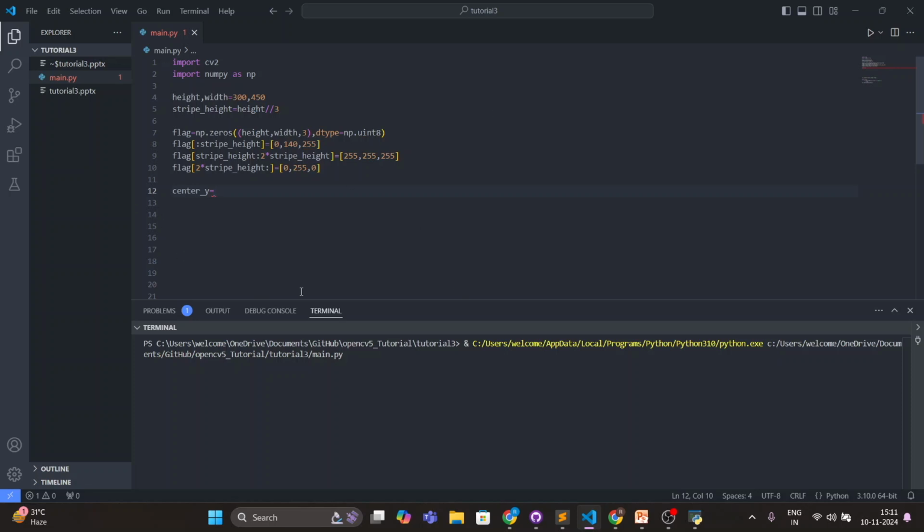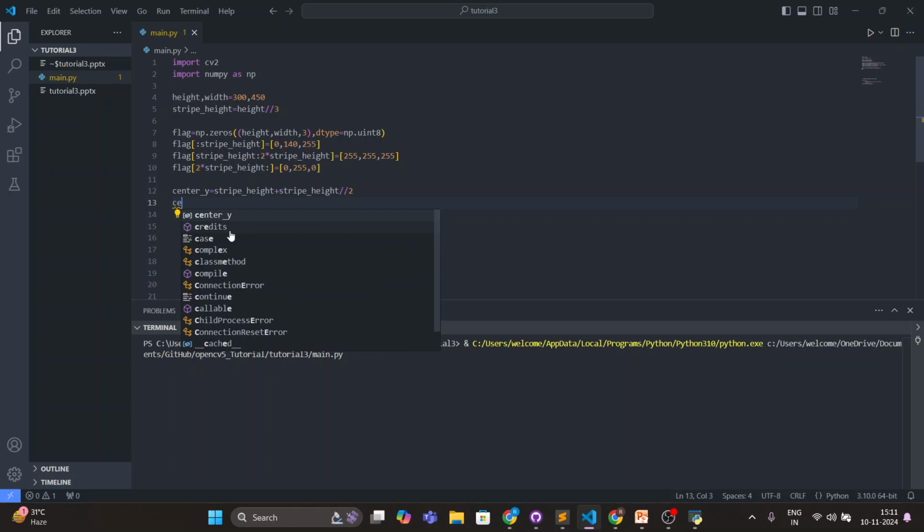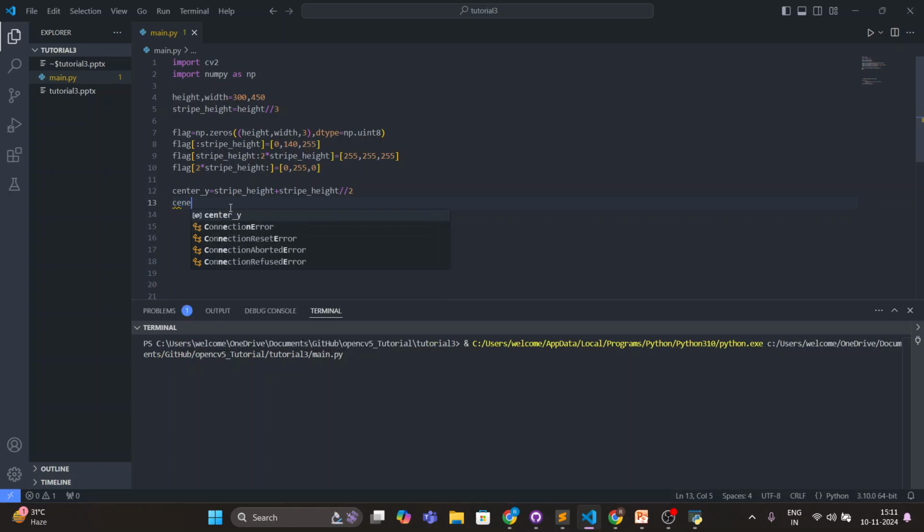This is the stripe height and plus stripe height divided by 2, right? And center X is width by 2. So these things are just simple mathematics, nothing else.